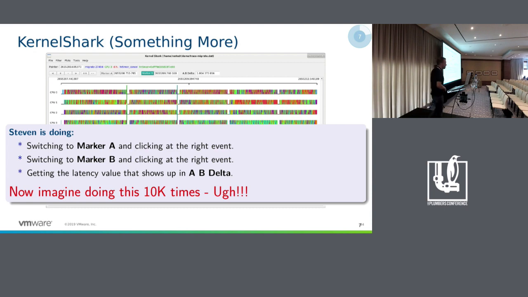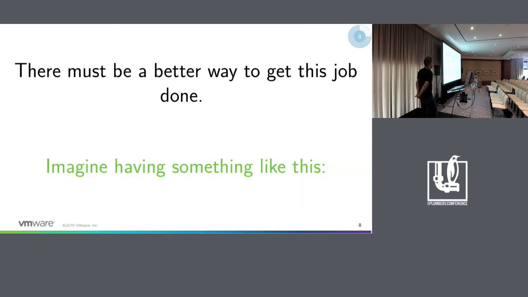So now imagine doing the same thing 10,000 times. Well, it's just not doable. I mean, you can't approach a problem like this with the GUI. It's just not possible. There must be a better way of getting this job done. And yes, I think there is a better way, which is complementary.